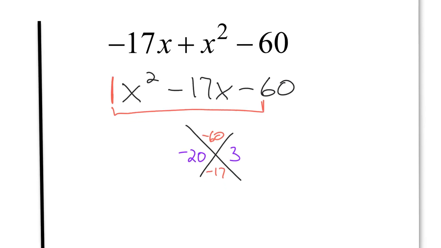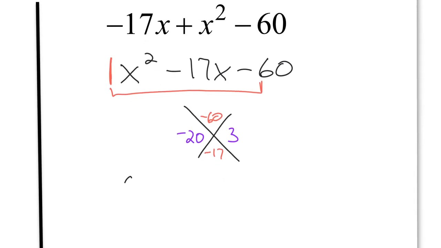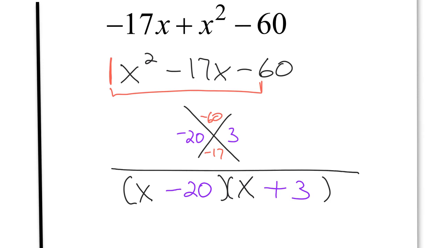So now you are going to do your two binomials. Here's one, here's the other one. I do have a 1x term, so I'm going to put 1x here, or just an x over here, not the squared. Do not use squared. You need 1x, 1x. And you bring down the factor minus 20 and the factor plus 3, and that is my answer, because you cannot divide the numbers anymore. So we got x minus 20 times x plus 3.